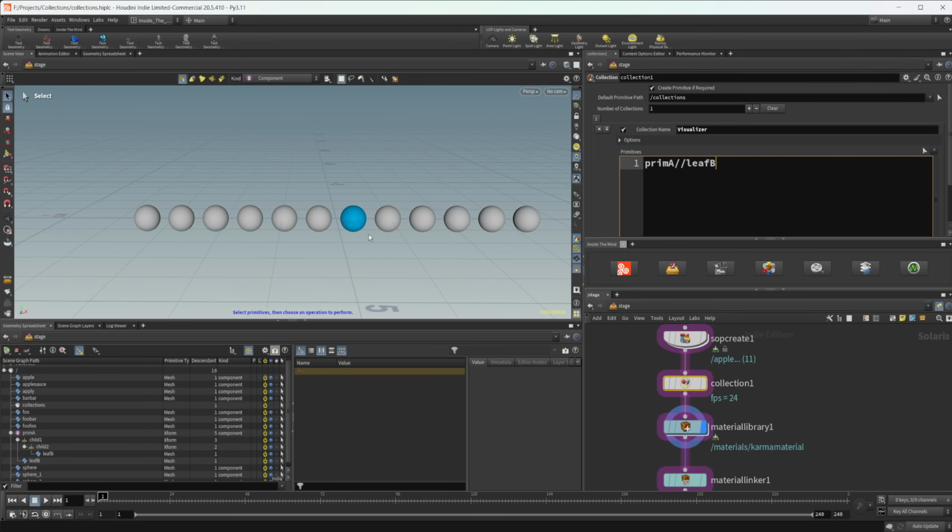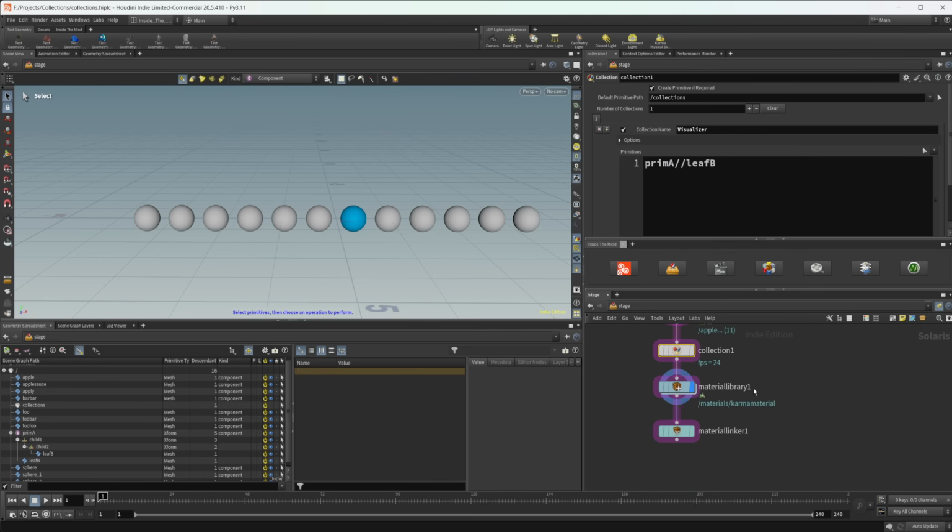For whatever reason, it's not matching both, and I don't think it has anything to do with that. It shouldn't, yeah, that doesn't matter. For whatever reason, it's not matching both, and I don't know why, because according to the documentation, this should be working. So if you know the answer to this, if I'm doing something wrong here, please feel free to enlighten me, because it just doesn't seem to work properly.